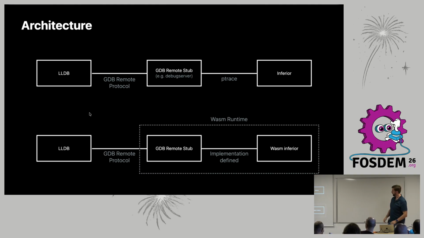So here's what that architecture looks like for WebAssembly. Here the runtime would implement the GDB remote stub, and how it does that is entirely implementation defined. Different runtimes can choose to optimize for their own constraints. And then just the normal way, LLDB will talk using the GDB remote protocol to the debug stub, and that way control the WebAssembly inferior. And the key takeaway here is that this approach provides a standardized way for any debugger to talk to any WebAssembly runtime that exposes the GDB remote protocol. And the nice thing here is LLDB doesn't need to know about the implementation of the runtime, and the runtime doesn't need to be aware of the debugger debugging it.